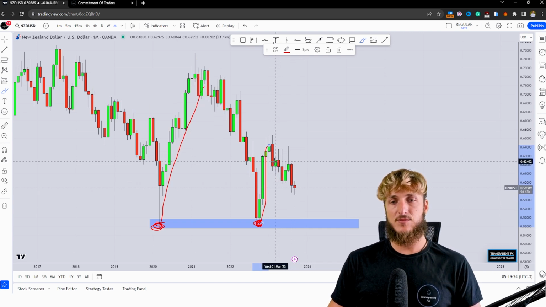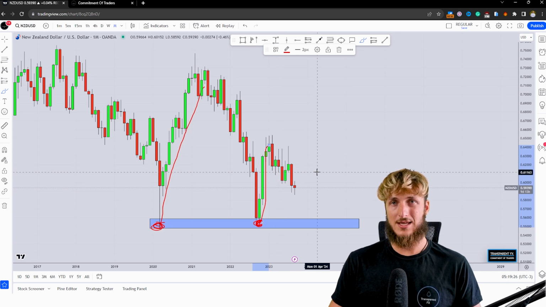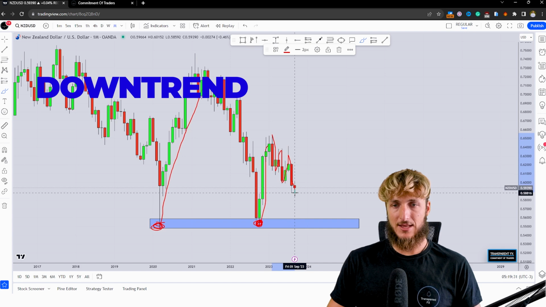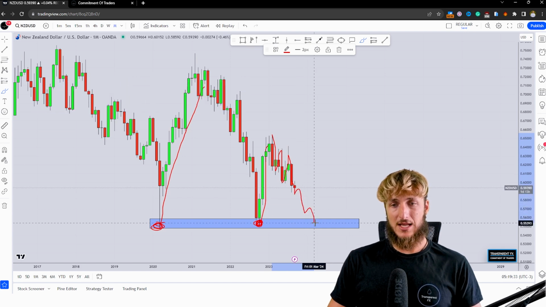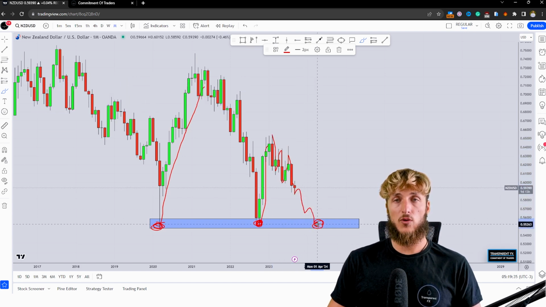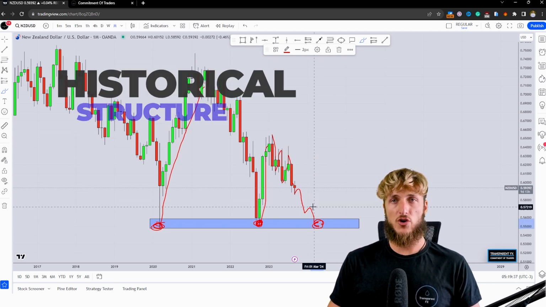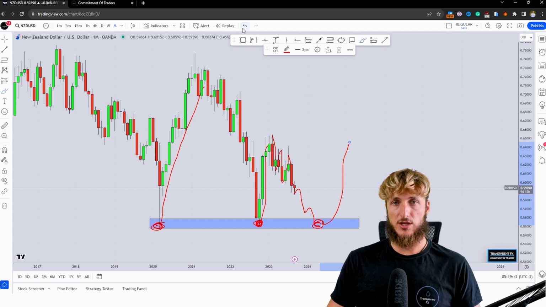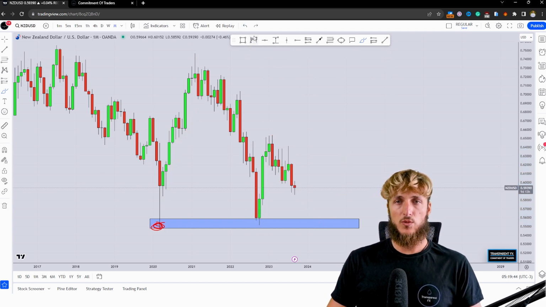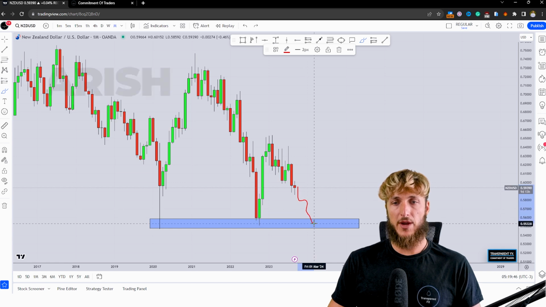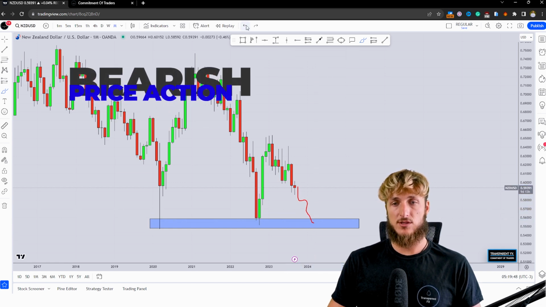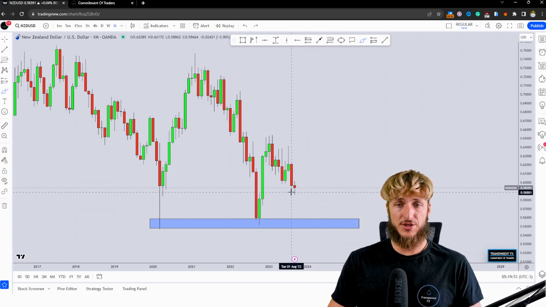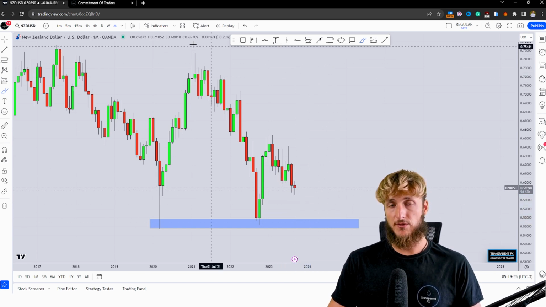And at the moment, it seems like the market has shifted once again to a bearish market, creating a series of lower lows and lower highs. So it seems like there is a possibility for the market to go for another test of this quite strong historical structure level for this market before then getting rejected to the upside. So here on the monthly, we could expect some short-term bearish price action into this zone. So we could expect more bearish price action for this month and potentially also the following ones.